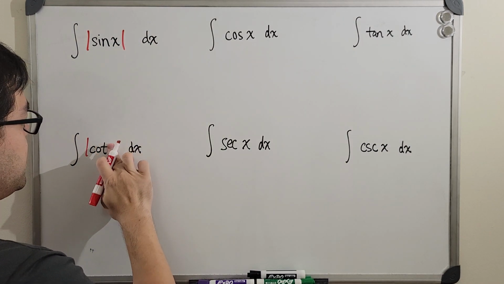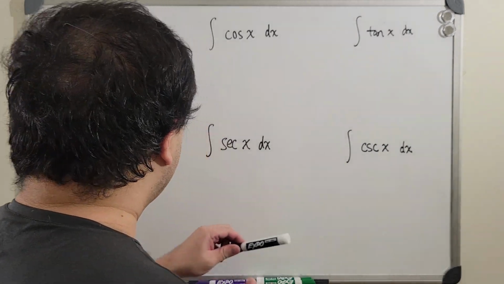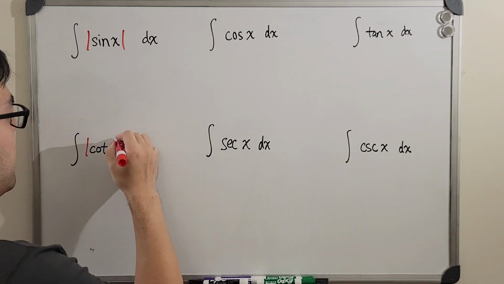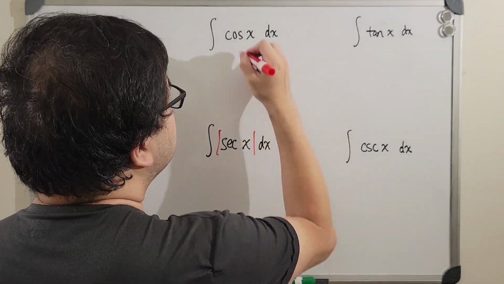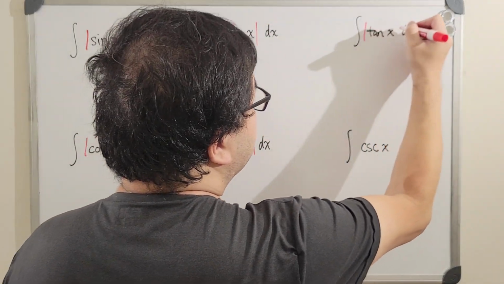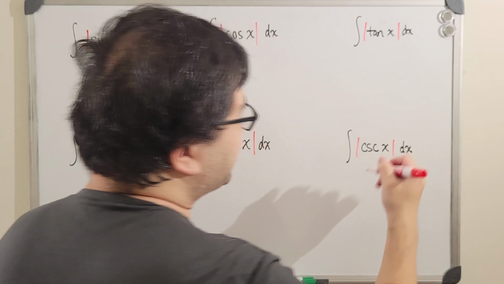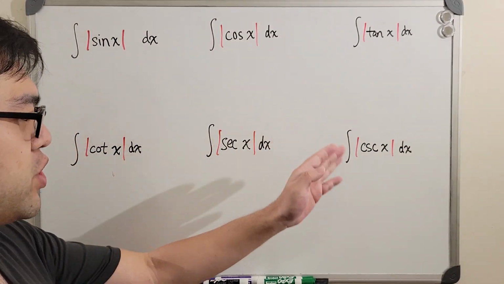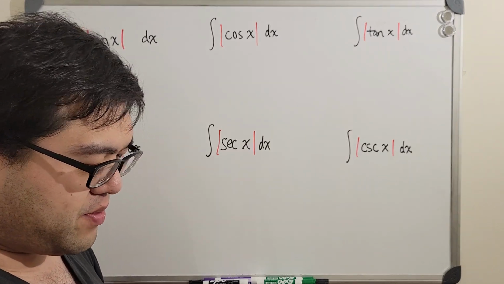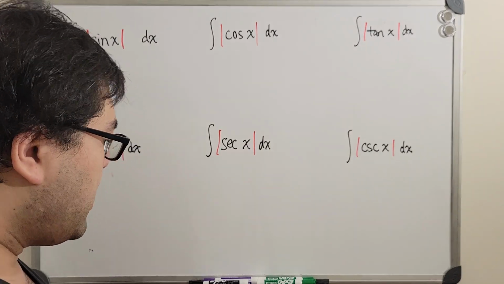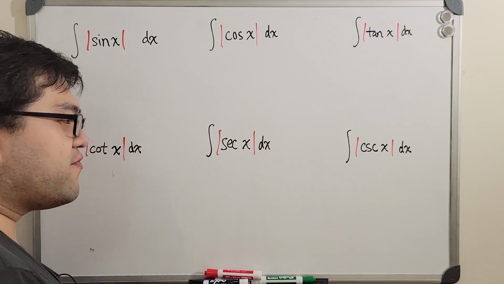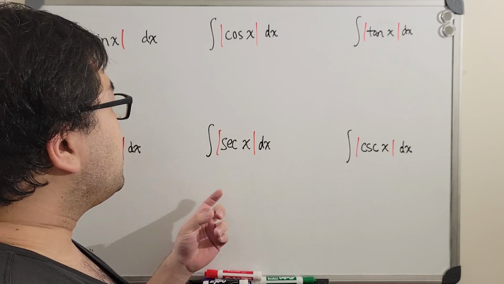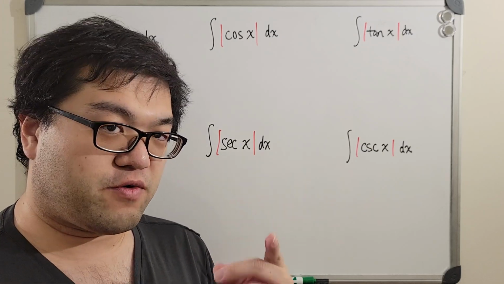So instead of just trying to take the antiderivative of all the trigonometric functions that we know of, we're going to put absolute value. In other words, we're going to take the integral or antiderivative of the absolute value of the trigonometric functions that we know, or some people just call it a modulus function. Anyway, you can pause the video and try it yourself first and see if you actually can get the same answer with me. Are you ready for it?